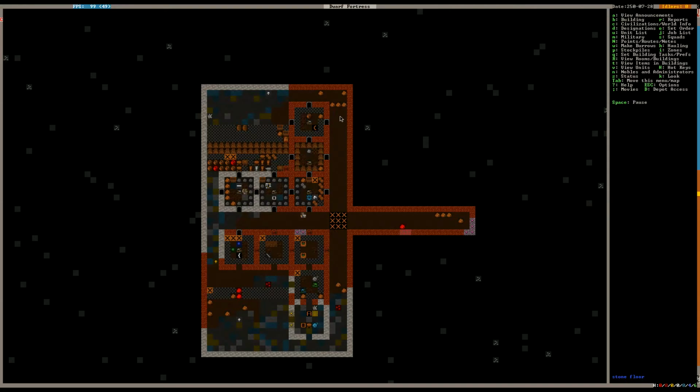And at some point we're going to want to expand the workshop layer over to here and here as well. This will probably end up being our smithing area, and this will end up being, I don't know, could just make it into a grand stockpile.